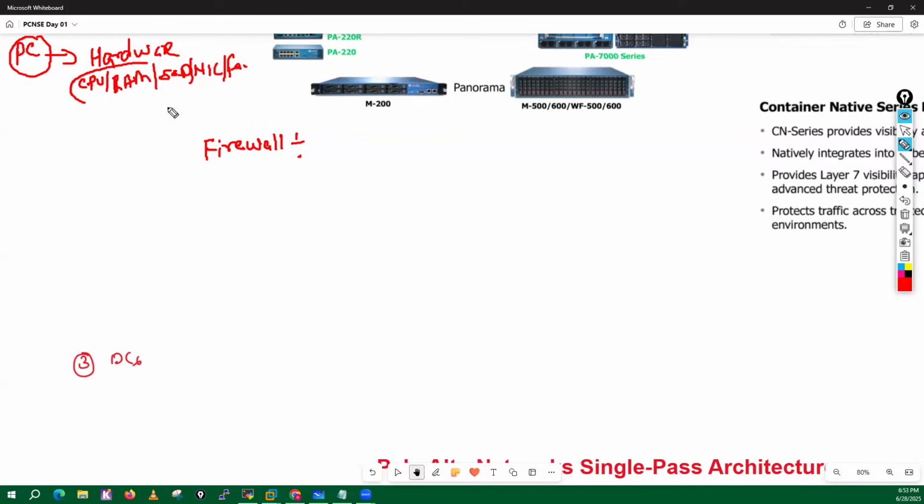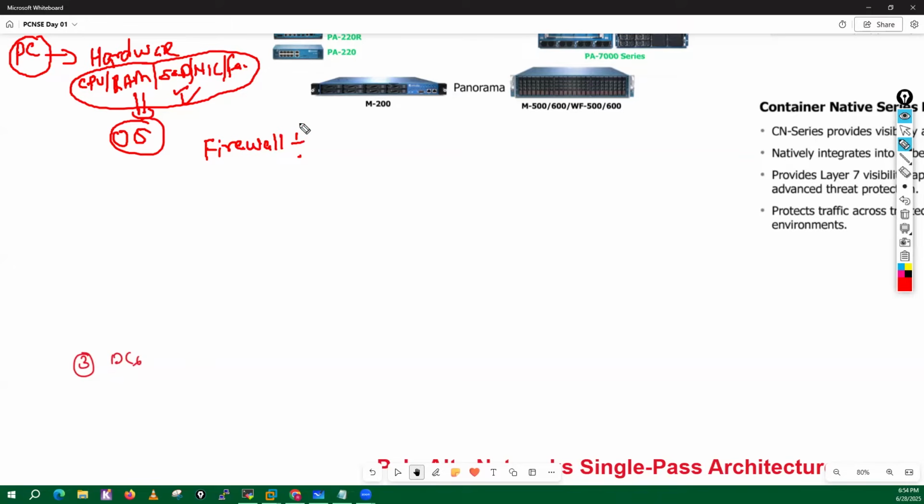Now, on top of this hardware, let's suppose you want to use Windows, then you have to install the operating system, right? It is the Windows operating system. If you want to use Linux, then you can install the Ubuntu Linux operating system, Kali Linux, or Fedora. You can install any Linux operating system. If you want to run ESXi, then you can install the ESXi operating system from VMware on that particular hardware.